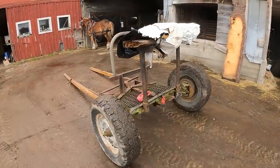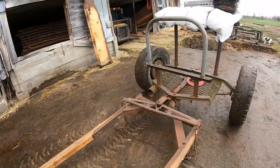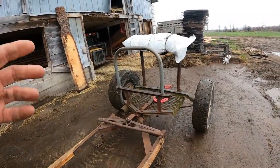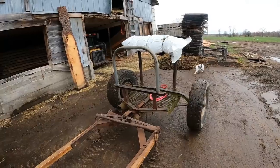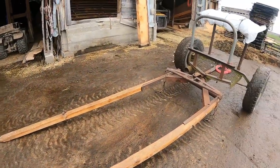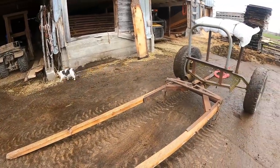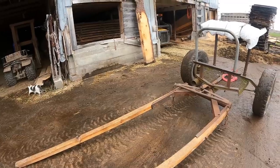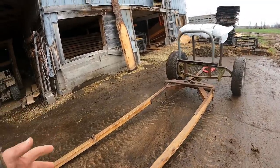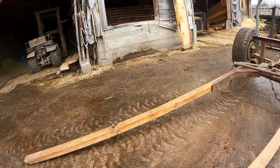So this is the cart that I have. This is a homemade cart. This is a cart that I use for a team, a single horse, or sometimes even three horses. As a matter of fact, soon I'm going to be putting the three horses on this cart to start some of my plowing with. But that is what we have. We made some fairly heavy duty shafts for it last fall, and they're a little bit heavier than I like. I've talked about this before, but they still work great. And there's a lot of carts out there that are very light with very light shafts. And so a lot of people will take their horse and actually back them into it, and they'll just pick them up like this one-handed, no problem at all.